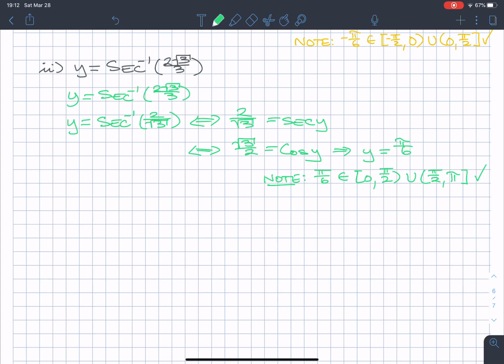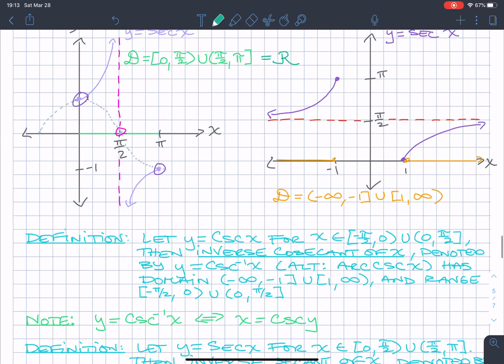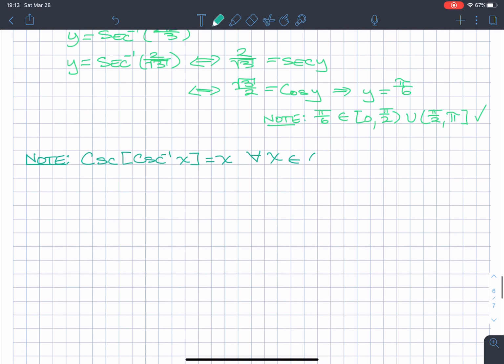I think I will do one more thing before the next video instead of making it a different video. So let's note, because I'm not going to do any examples for this, I think we understand it by now. Cosecant of cosecant inverse of x, of course, will be x. But I need to restrict my values of x to be within the allowable domain of cosecant inverse. So let's look at the cosecant inverse. Notice the domain excludes the interval from negative 1 to 1, but it's everything else. So from negative infinity to negative 1, start again at positive 1 and go on forever.